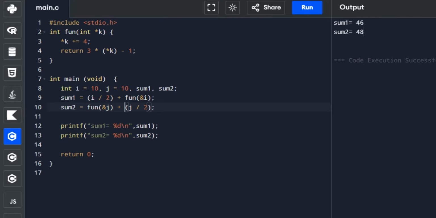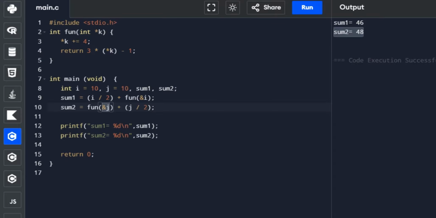And then also the 48, why we have 48 here, it's because we started with ampersand j. We call the function fun first, that was the first thing that we did. We call the function first, passing the address of j, which is this part, the ampersand j.